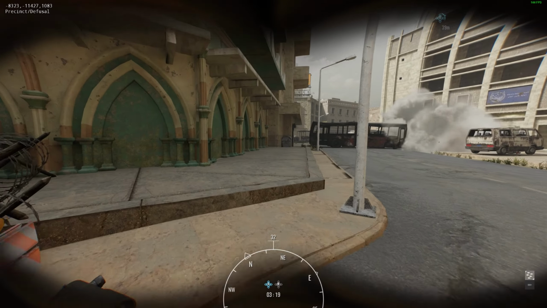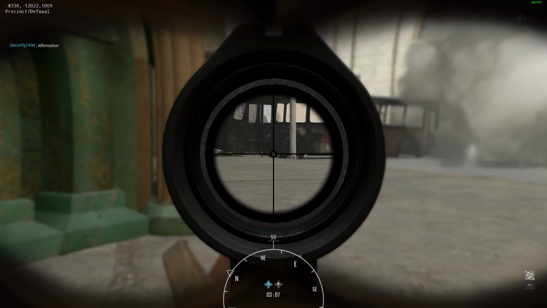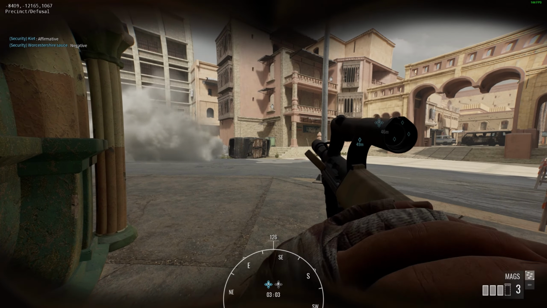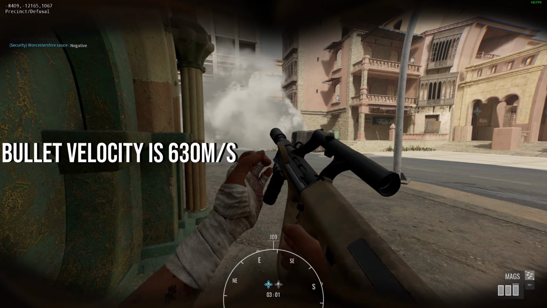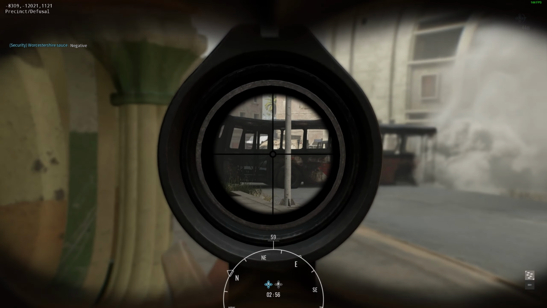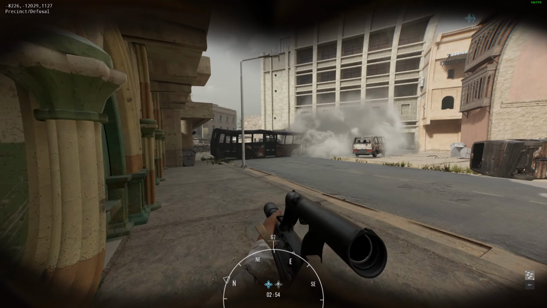The game utilizes a hybrid system of hit scan and bullet velocity. So what I mean by that is, depending on the weapon's bullet velocity, each weapon has a determined hit scan range where the bullet will be instant. So where you click, that's where the bullet will go. So for example, if a gun has a velocity of 630 meters a second, that means its hit scan range is 63 meters, and anything past that is where the bullet will become simulated and will be affected by travel time.